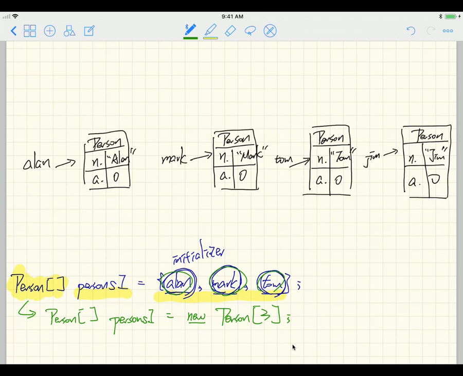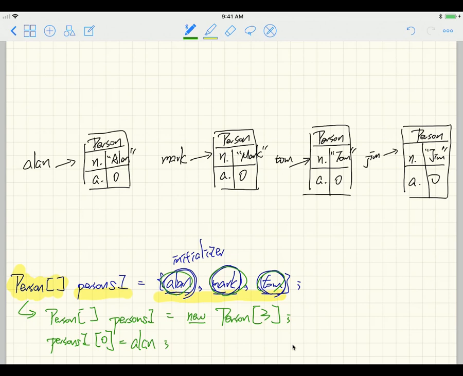So we can say persons1 at position, starting with 0. Somebody said 1, but be careful, 0. You meant the first position, which is of index 0. Position 0 is assigned to Alan.